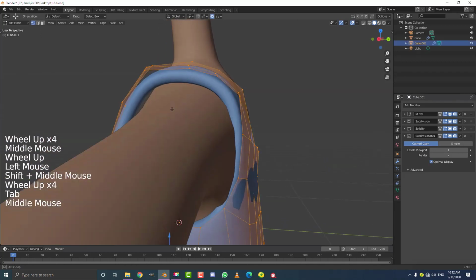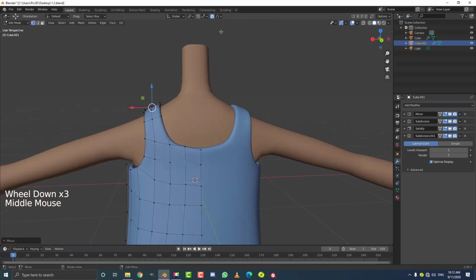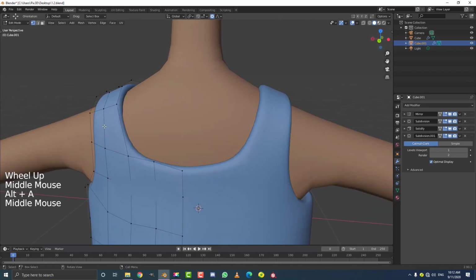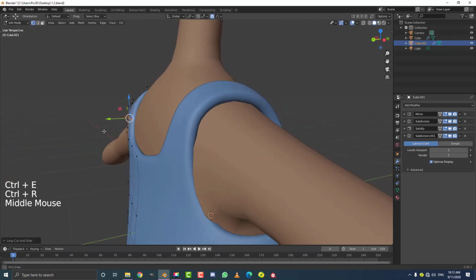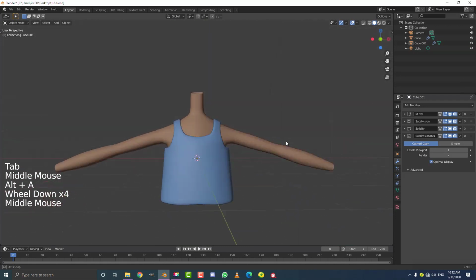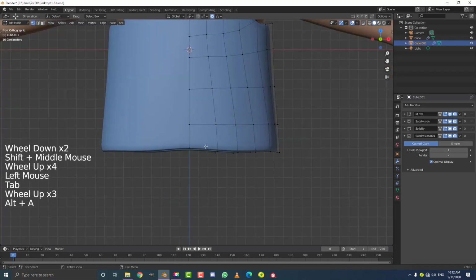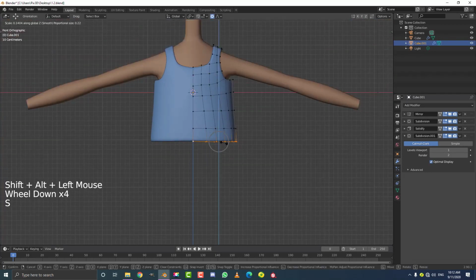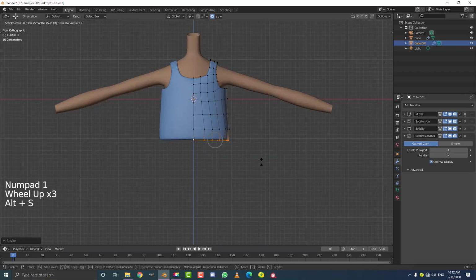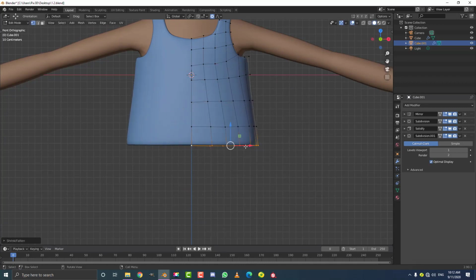So now what we can do is select the shirt anytime we need to, come in here into edit mode, grab points and move them around with the proportional editing enabled, and we can really easily edit things here. I might even come in here, Control R, add in some more geometry, move it back a little bit, just to avoid any points of intersection, making things look as natural as possible. Okay, so that was one of the harder parts done, making the shirt. You can refine it as much as you want to, but this is pretty much how mine looked on my character. I might just press Alt S with these edges at the bottom selected, and move them out a little bit more to make it a bit more flowy.